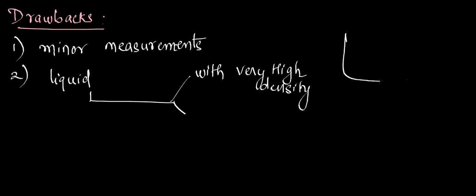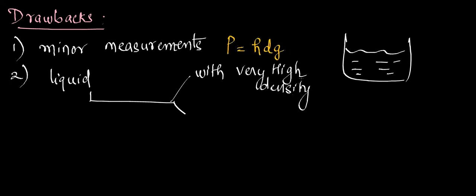Suppose you have taken a liquid, Gautam, which has very high density, and you keep the hydrometer in it. When the liquid has high density, can you tell me what the pressure of this liquid will be? Depth into density into gravity. Very high density means the pressure exerted by that liquid is also high, right? Yes, ma'am. In this case what happens? Upthrust will be very high. So what happens to the hydrometer if you try to dip it? It will float. Ma'am, what is the maximum value of that hydrometer? Meaning, till what extent will it show, ma'am?